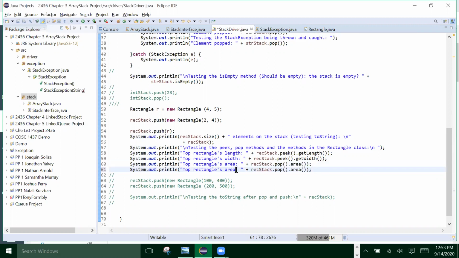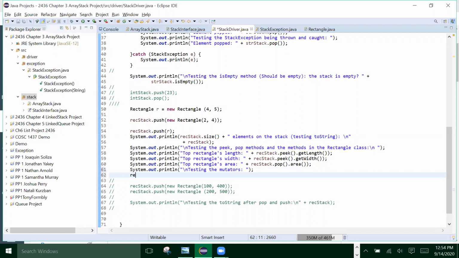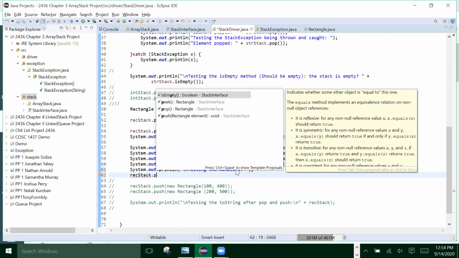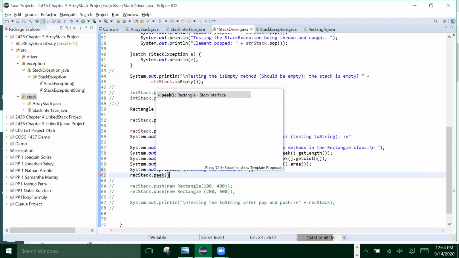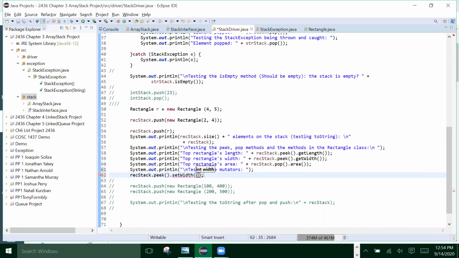So testing, give it a new line character. Testing the mutators. Okay. And then I may not need to do this here, right? So what I do is stack dot, I can do peek at it, and then setWidth, set it to 340.